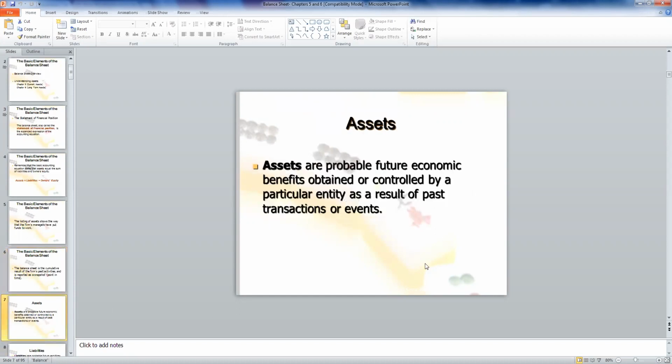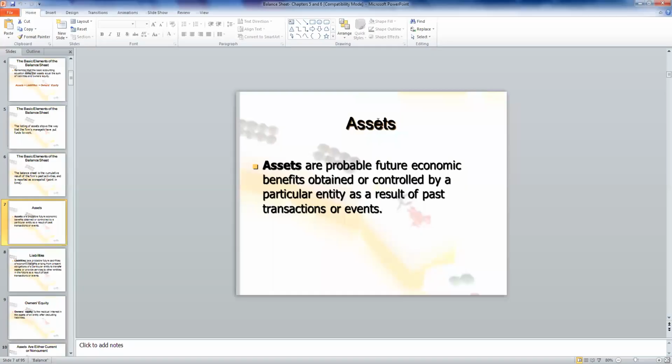So one of the definitions of assets that you should know is an asset is defined as something that has a probable future economic benefit, which means that we expect that we'll be able to utilize this item going forward in the business for at least a year and often longer. So if it's less than a year, then typically we're going to expense it in that time period. But if we expect it to extend over 1 year time frame, then we consider it an asset which we're going to have on our balance sheet.